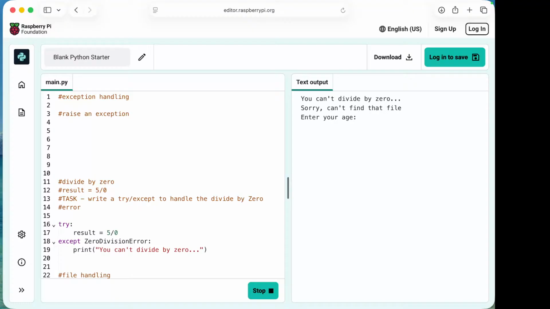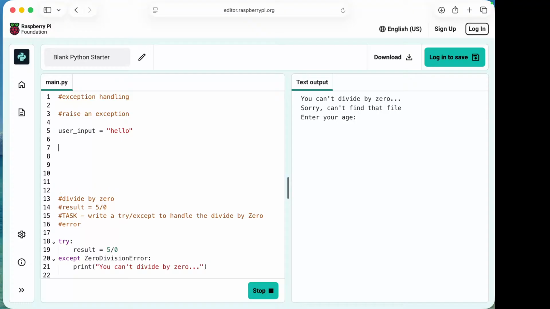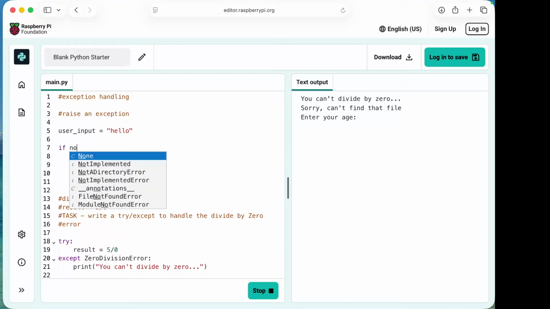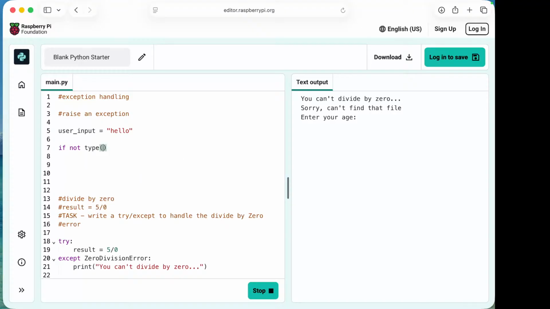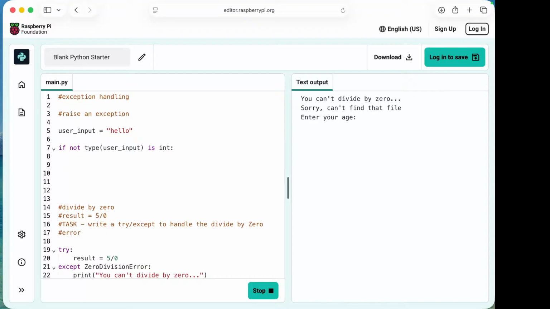Let's put user input equals hello. So I'm just going to do this even easier. User input equals hello. If not type user input is int, so we want them to enter an integer, basically. We're going to raise an error.